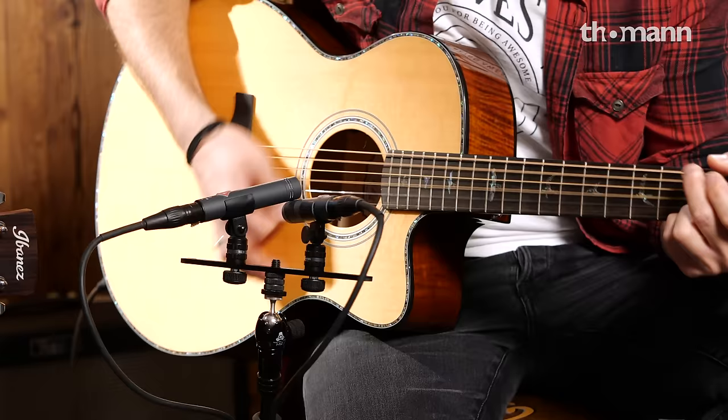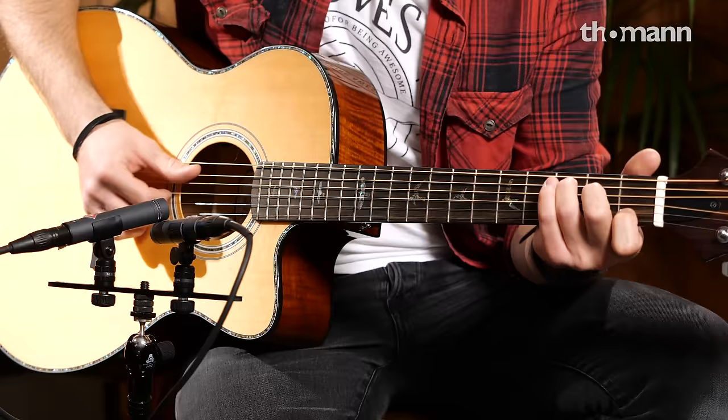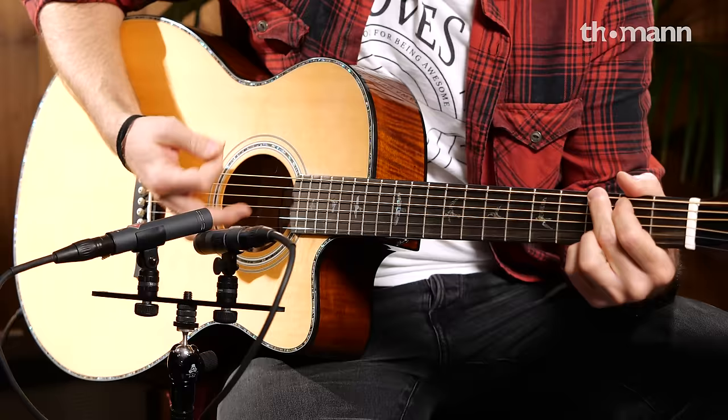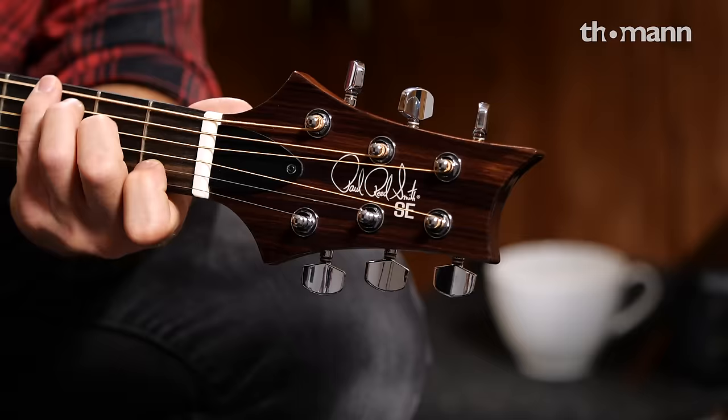Take a look at it. And mahogany neck, and it's just a really easy guitar to play. So sound-wise, well, it's really interesting, we were talking about this earlier, that when you play the guitar quietly, it's super warm. And when you hit hard, it kind of gets trebly. So it's something you should test whenever you test an acoustic guitar, if it reacts in the dynamic range the way you like it. Yeah, that's it. It's a really nice guitar with a pretty cool Fishman pickup in it. So there you go.